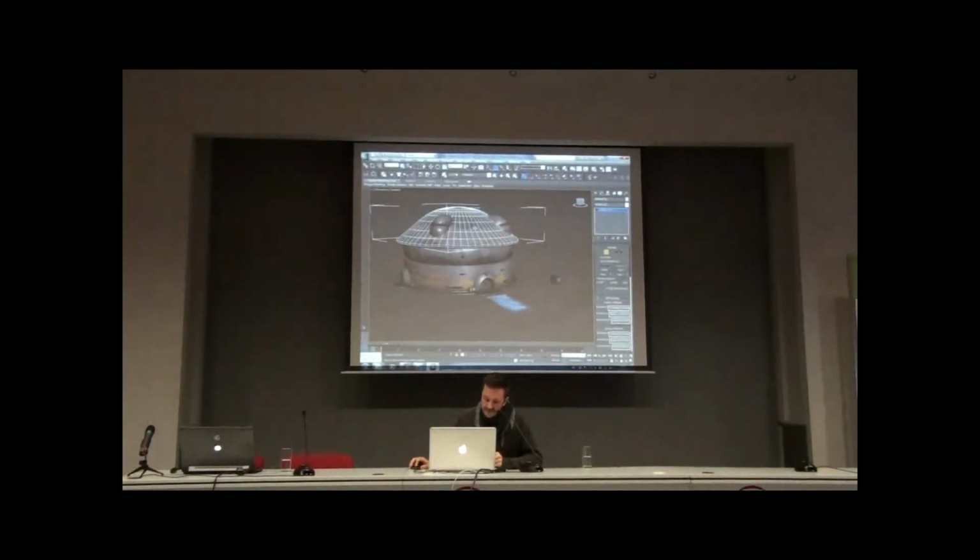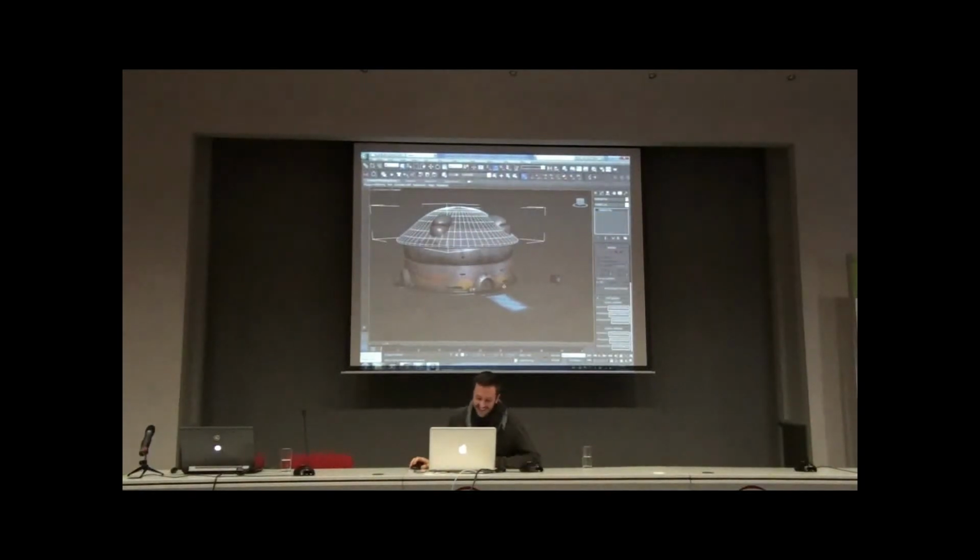One little thing that's a big addition, or a big thing for me, was selecting edges. Now if you wanted to select an edge loop or something in previous versions of Max, this was the way you do it. Now you can just double click, and that's a big time saver for me. And if you're not a regular Max user, you're probably like, why are you showing me this?